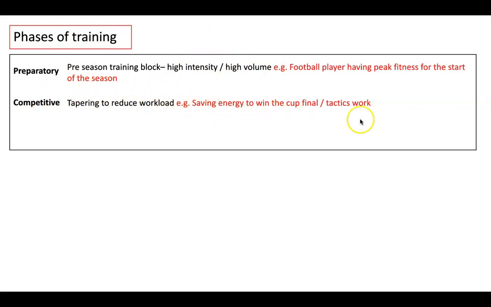So what we'll work on is tactical work. We'll work on our shape. We'll work on structural things within our competition. You're still doing high intensity work, but a lot less volume. Okay, so the intensity still stays high, but less volume. But mainly during competition, we're tapering to reduce our workload.